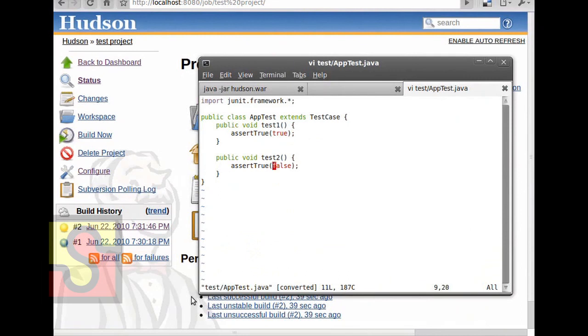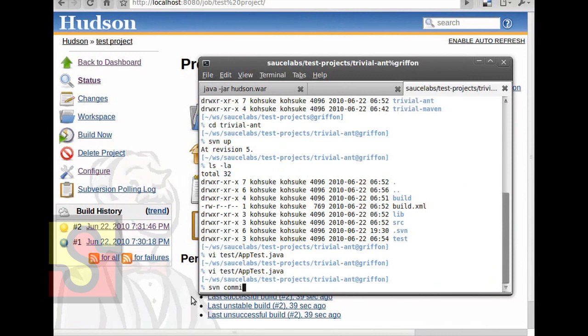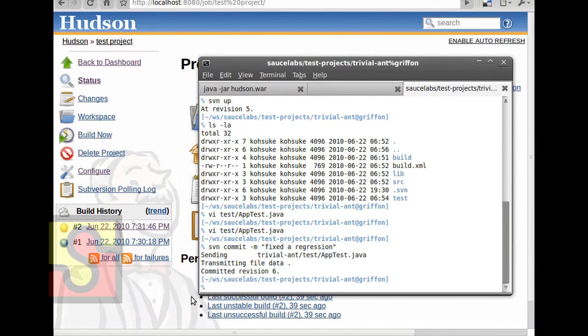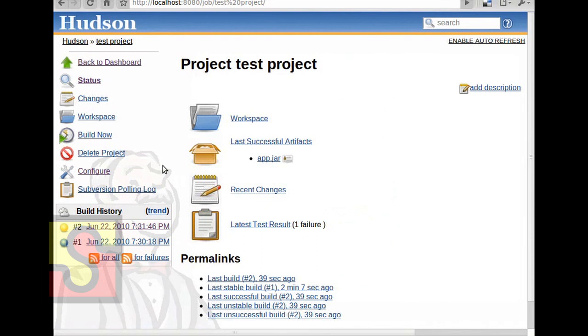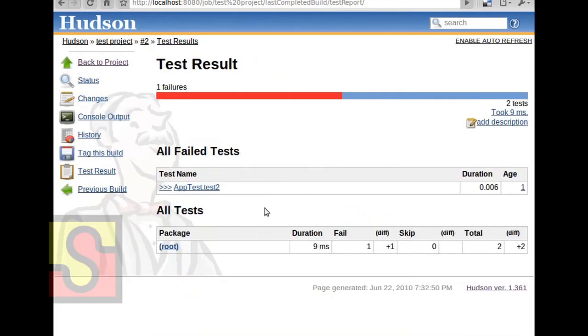Now that I discovered my test program, let me fix a test. And then Hudson should notice that something went wrong, and well, there was a new commit in the repository, and it will start building. While it's going to notice that, I'll show you some of the additional UI.